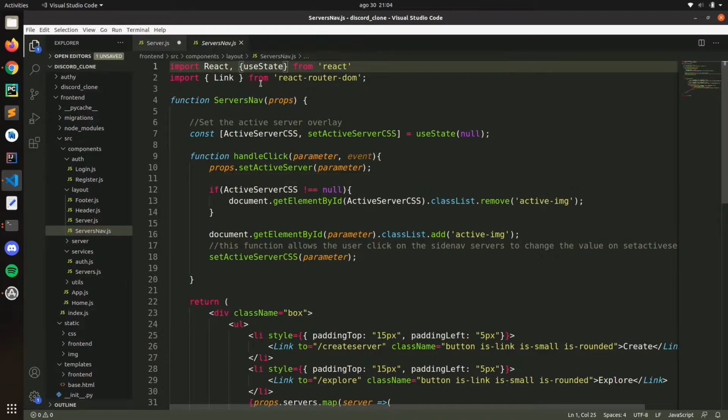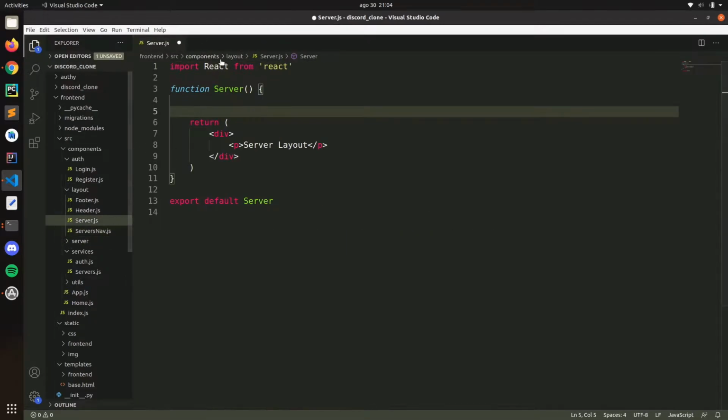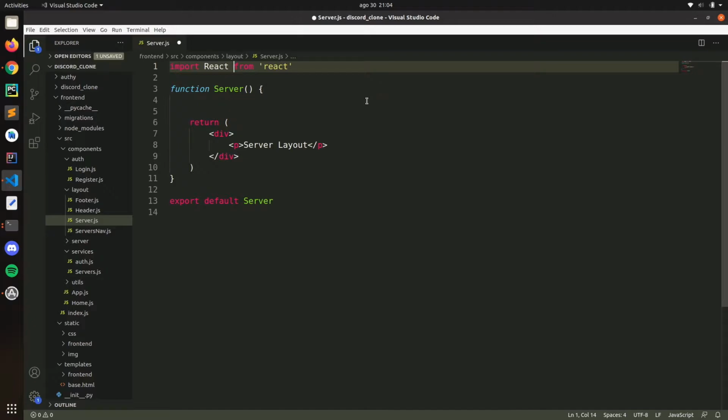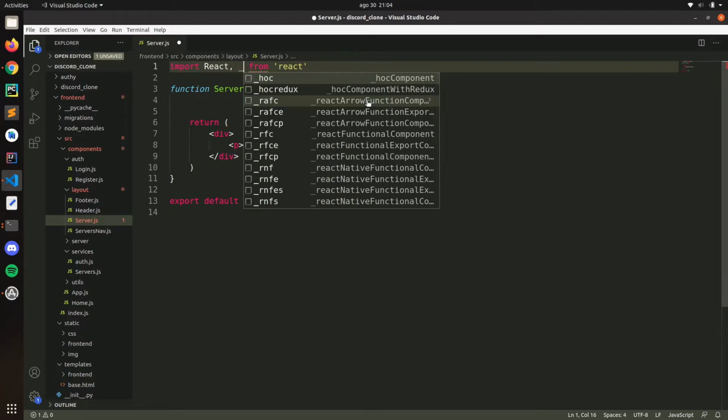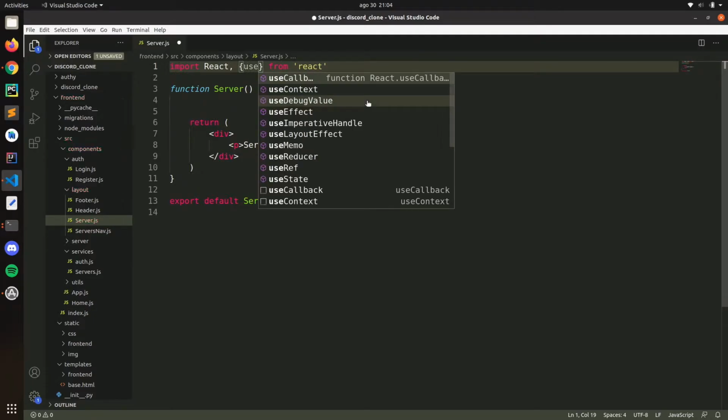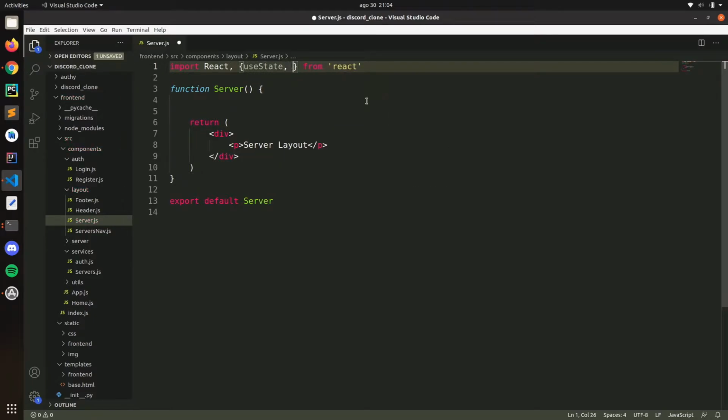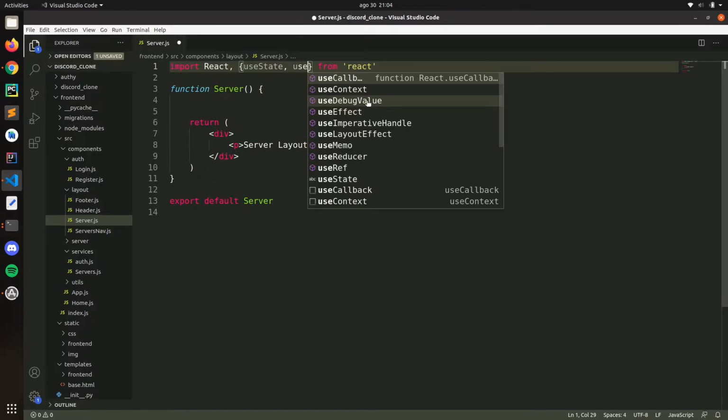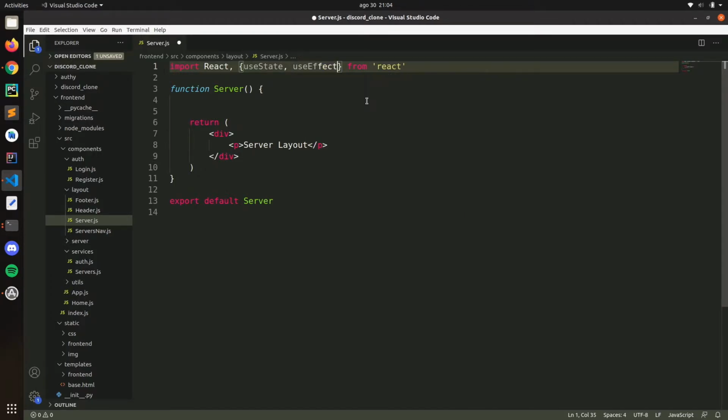We're going to use a state. So let's import use state, and also we're going to use our hooks, use effect hook, right? And use UI.